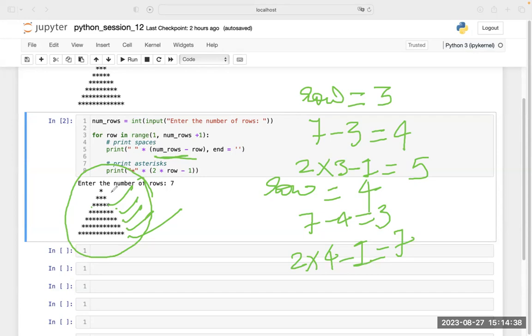Break it into parts. Step by step, think. What is the first thing? What is the logic inside it? What things am I able to derive from this problem, and then convert it into code. It will be a very easy task. If you directly start coding, it will be a problem for you. So coding is not difficult. Building a logic is a little bit different. It takes time. So if you build the logic, just convert that logic into your code. That's all.